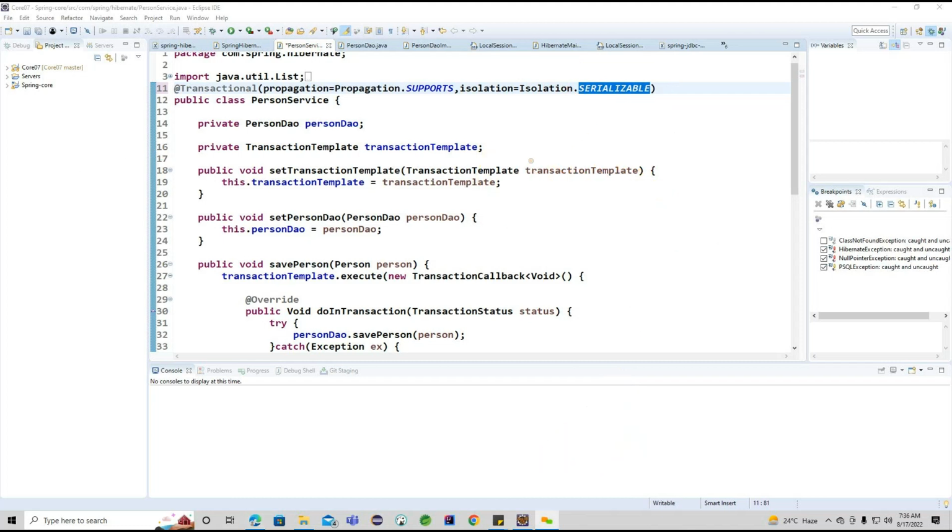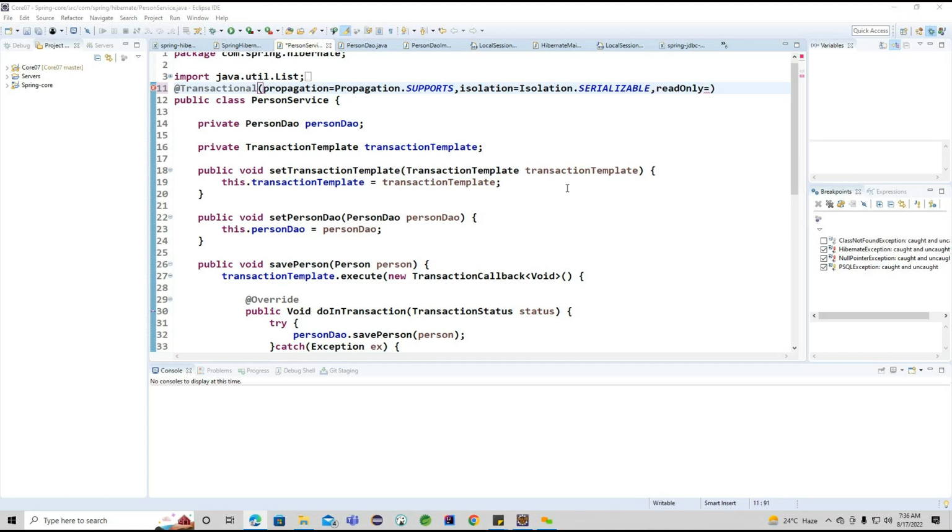And another component we can identify here is read only. If I want to read the data, we can go for this read only functionality. If you try to modify something with the help of a read only transaction, you will get an exception. This is important to understand. So we have the read only property, and you can make this section true.